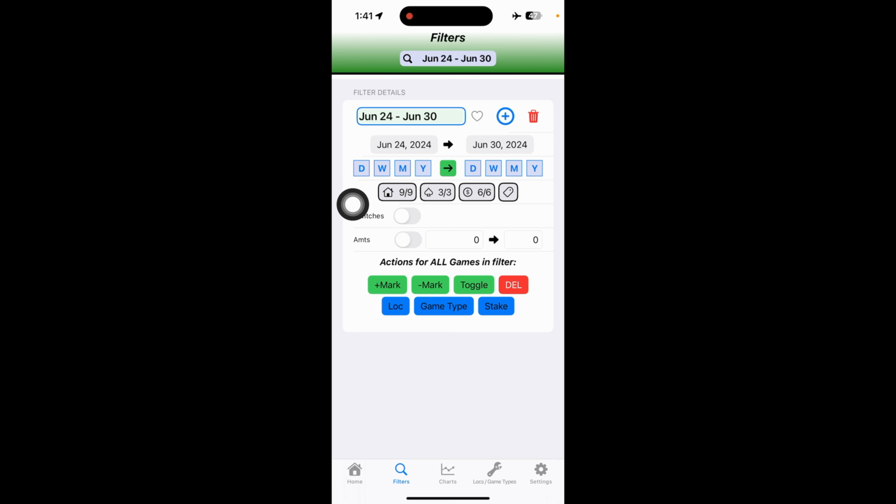So we have to keep clicking it. We're going to keep clicking right here. We clicked it once, we clicked it twice. See how the arrows are going to the right? We don't want that. We want to go to the left. So now you can see, take a look at how this looks right there. That means we're going to affect both the start and end date with one click.